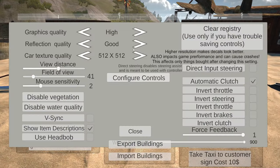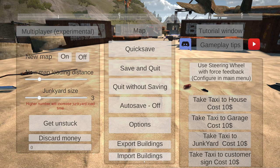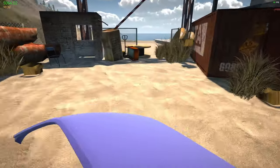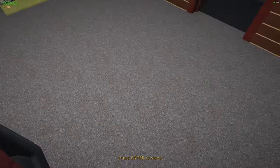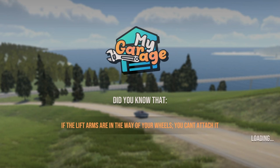Let me check those options here. I thought that there was a way to change that. Junkyard size. Oh, here we go. There. Okay. Change that to 10. Let's go back home, sleep off another day, and then see what we can find. Okay. Boink, boink, boink, boink, boink, boink. There. Junkyard again. And now, this is going to take longer. Ah, here we go.